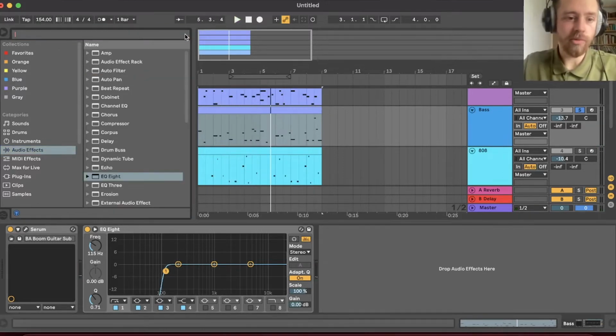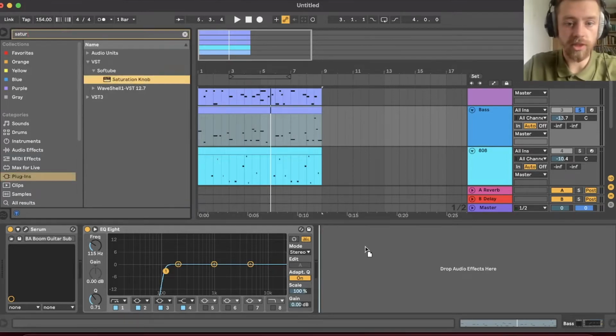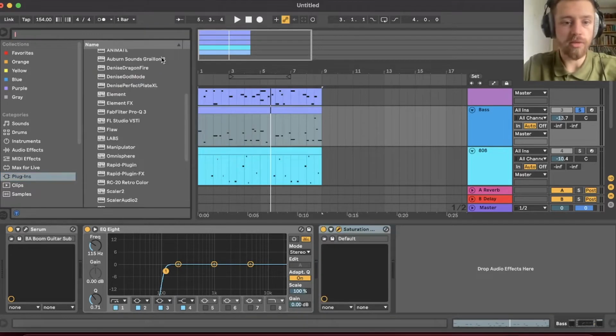Then we're also going to probably put some saturation on this, and what I like to do is go for the soft tube saturation knob. And to be totally honest with you, I'm probably going to split this up into a multi-band.